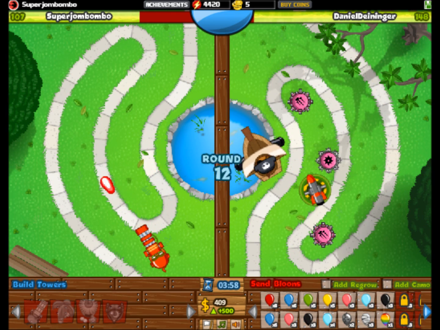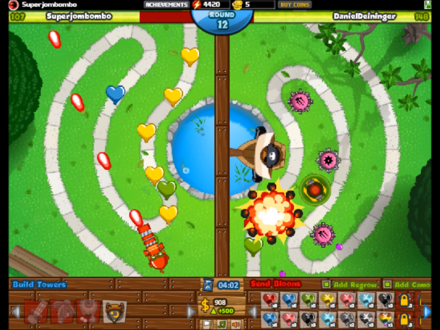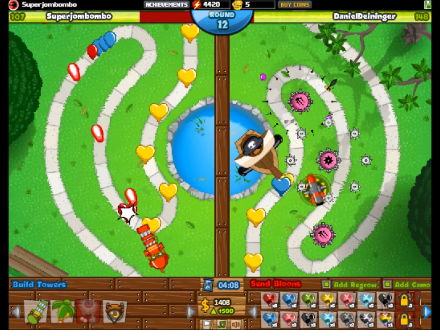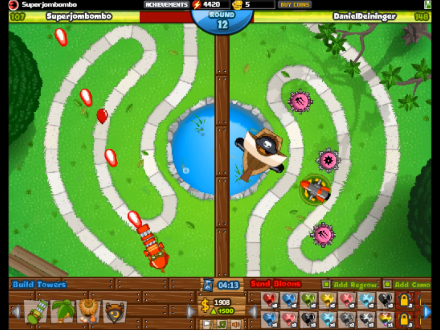Now you should notice he doesn't have a lot of camo popping power. So we could just camo regrow the crap out of him and actually own him on probably the next level here. I'll get just a little bit more monies, just a little bit. And now he's trying to send out some pinks versus me, which I really don't understand very much at all. I'll just wait till the end of this level, and then we'll start rushing him with some stuff.